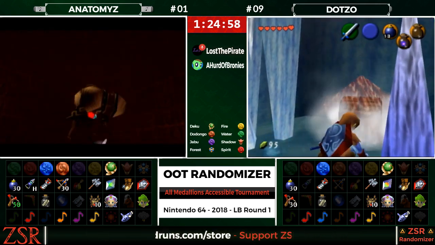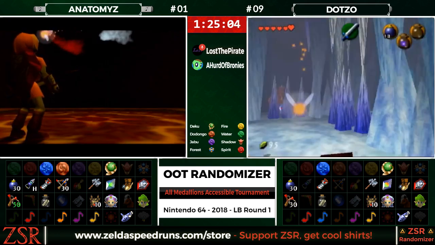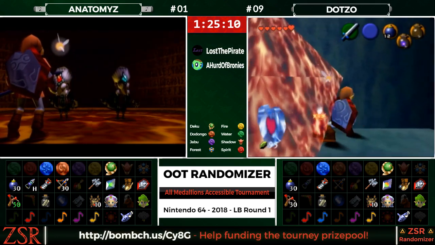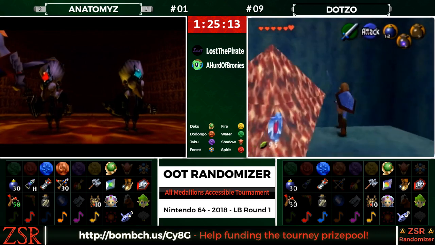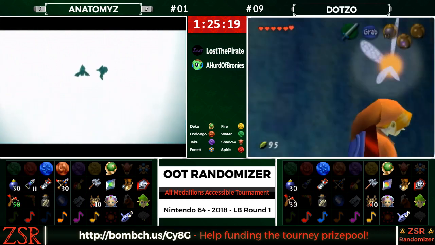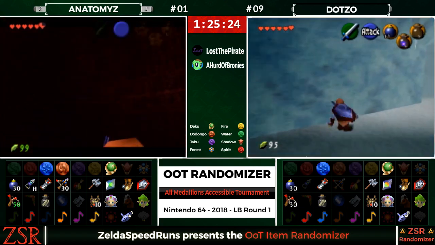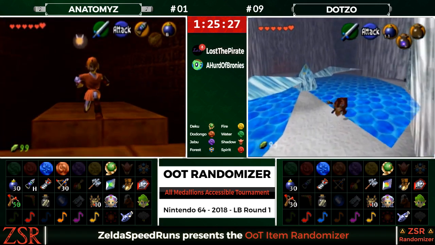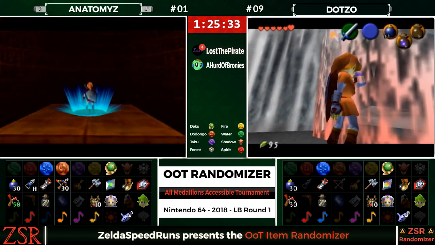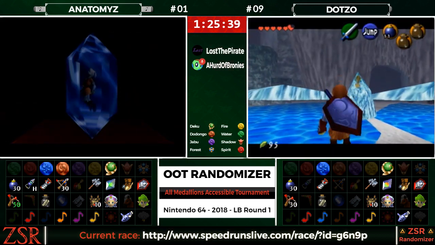And Anatomy Z taking out Twinrova, Dotzo making his way through Ice Cavern. We know he's going to find some goodies at the end, but there's not really anything useful on the way there. Just a recovery heart. Yes, the fire checks in Spirit are doable as a child without magic, but as an adult... And there is a method to do them as adult.